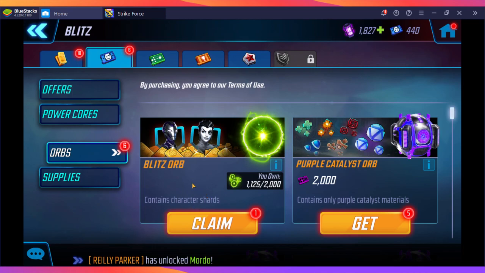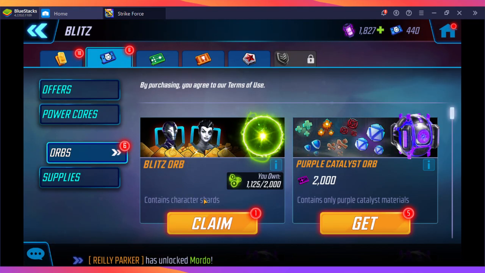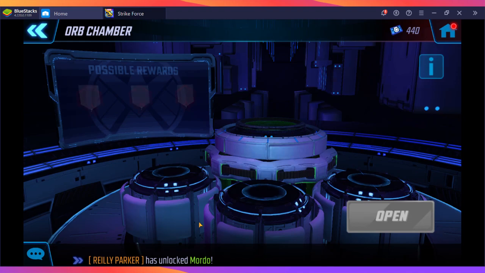It's going to be cheaper. It's only 350 of these Blitz credits. You're going to get the same amount of shards, plus you do get a little bit of money, and you also potentially have the chance to get Domino shards, which is currently the only way that she is farmable. Domino is going to be part of the X-Force team, which is going to be required for the Dr. Octopus event that's supposed to be happening later this month.